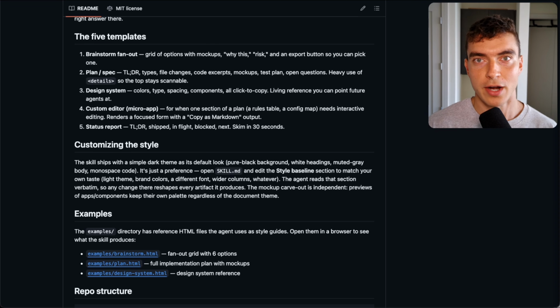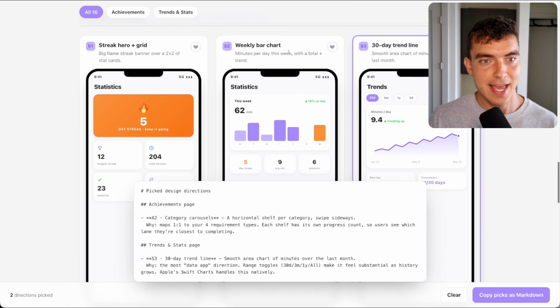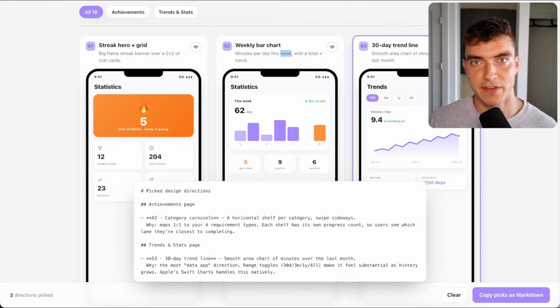Should note that there are some trade-offs when you're generating an HTML over an MD doc. It's going to take a while. It's going to burn a little more tokens, but honestly, this is negligible for the advantage these docs give you. And again, don't do this for all your docs. You don't have to. So if you're just doing it for the major ones, really not a huge difference at all. Also, these HTML docs I can't edit in place like I might be able to if I was viewing a raw MD doc. But again, these agents are so powerful. Just use voice to text, talk back to it. It'll make the adjustments on its own.